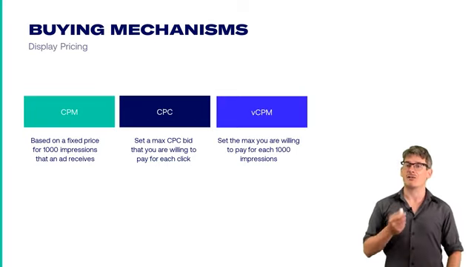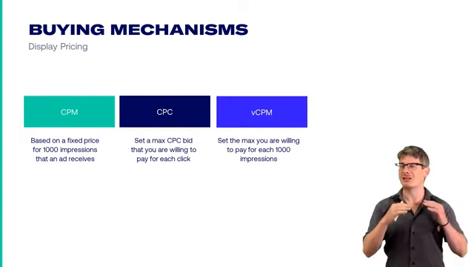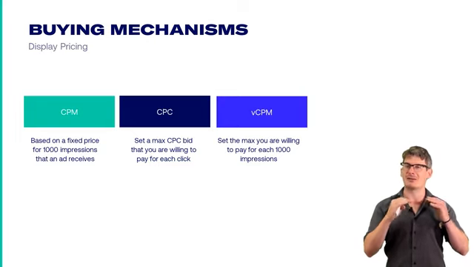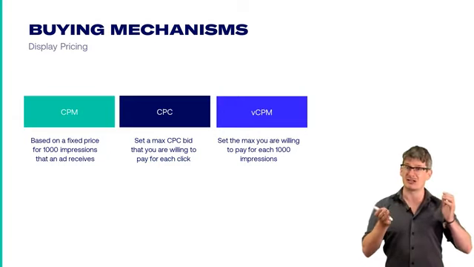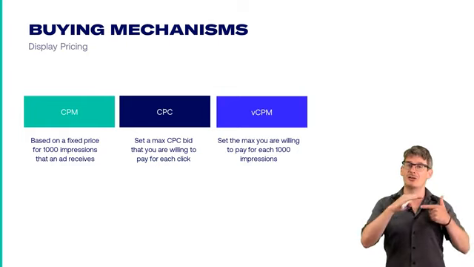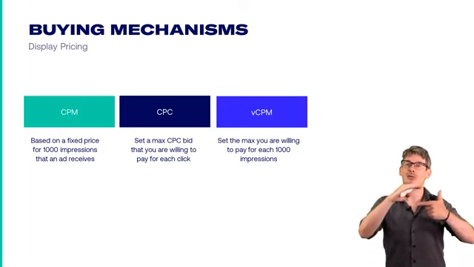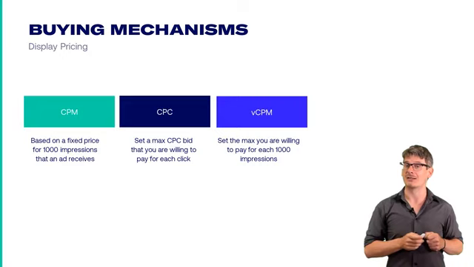And then there's viewable cost per 1,000 impressions, so VCPM. This can be associated with, I suppose, what was originally a difficulty within display, which was people were serving ads and being charged for those ads, whether or not the person actually saw them. So viewable CPM means that 50% of the ad has to be above the fold, so on screen of the user, for a minimum of 1 second in order for it to be counted as a CPM.